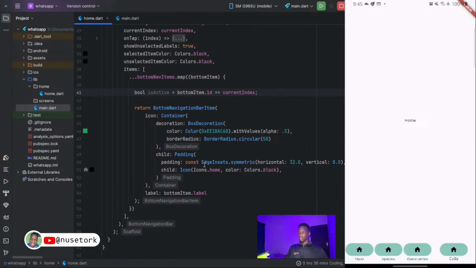So in here we'll say if it's active, give us this color, else just give us a transparent color.